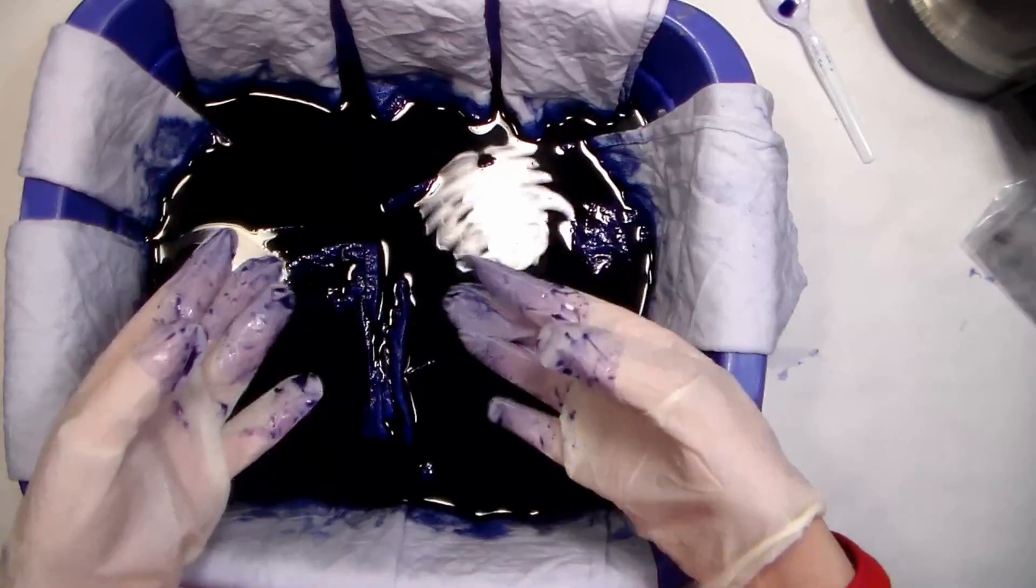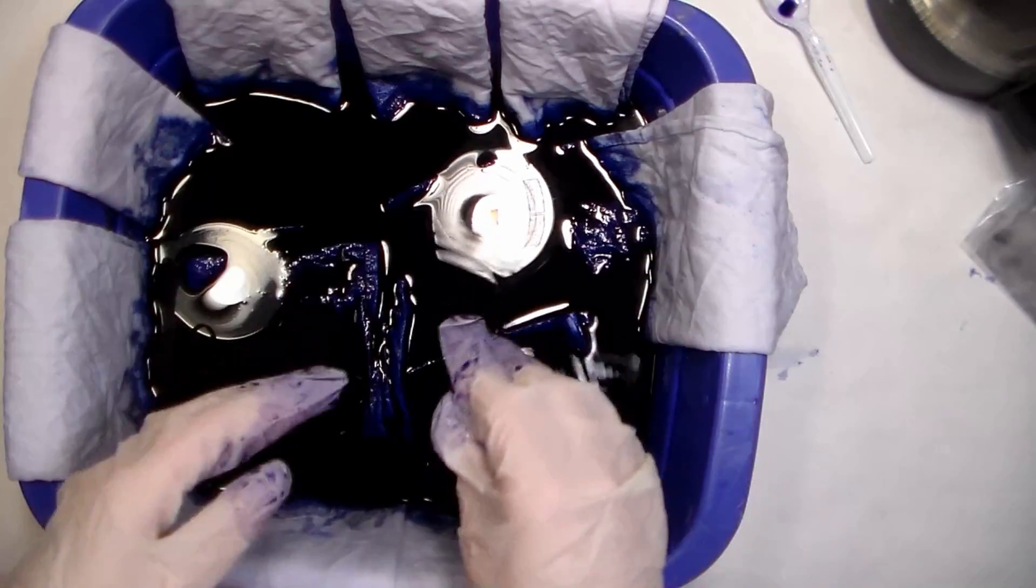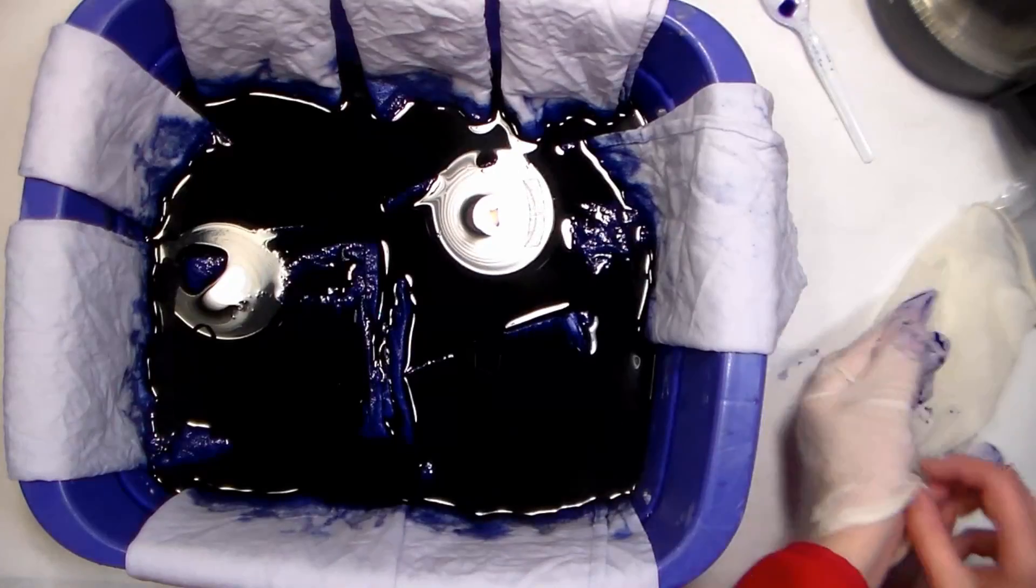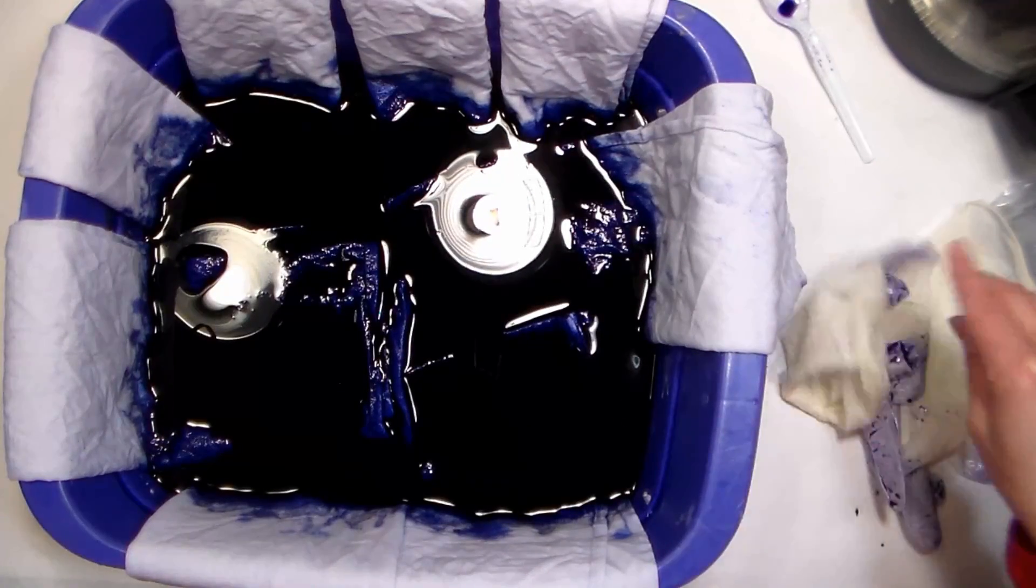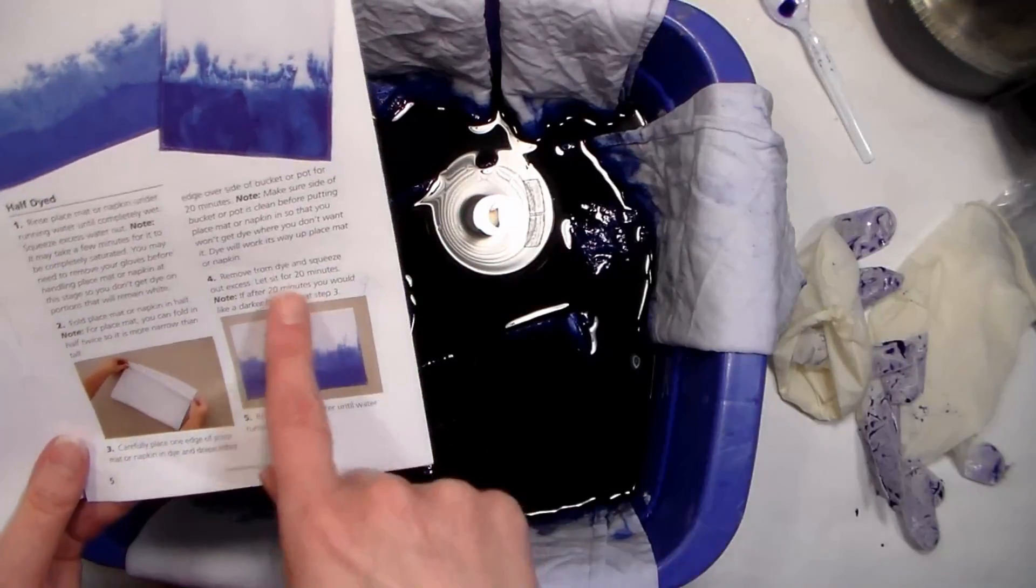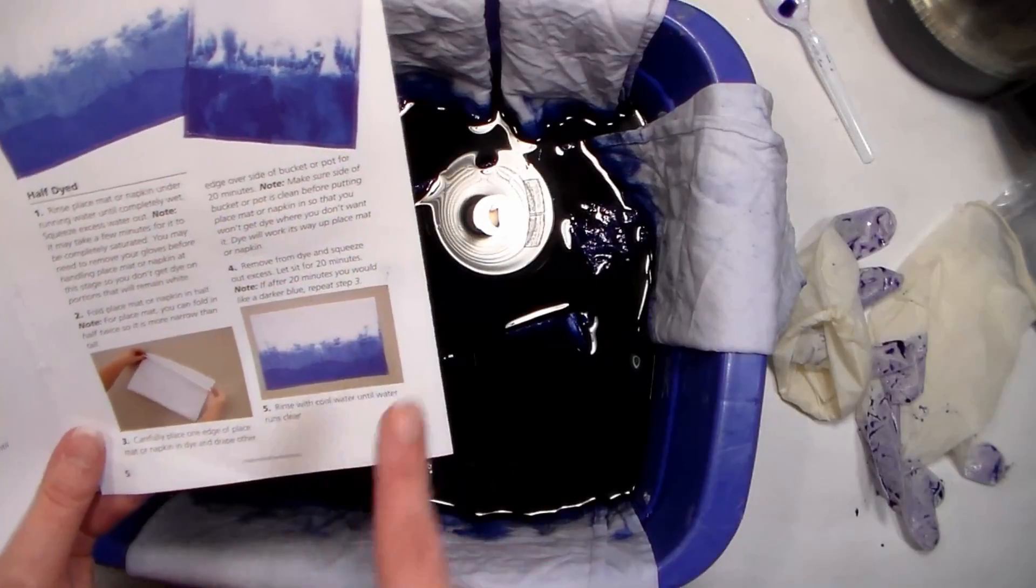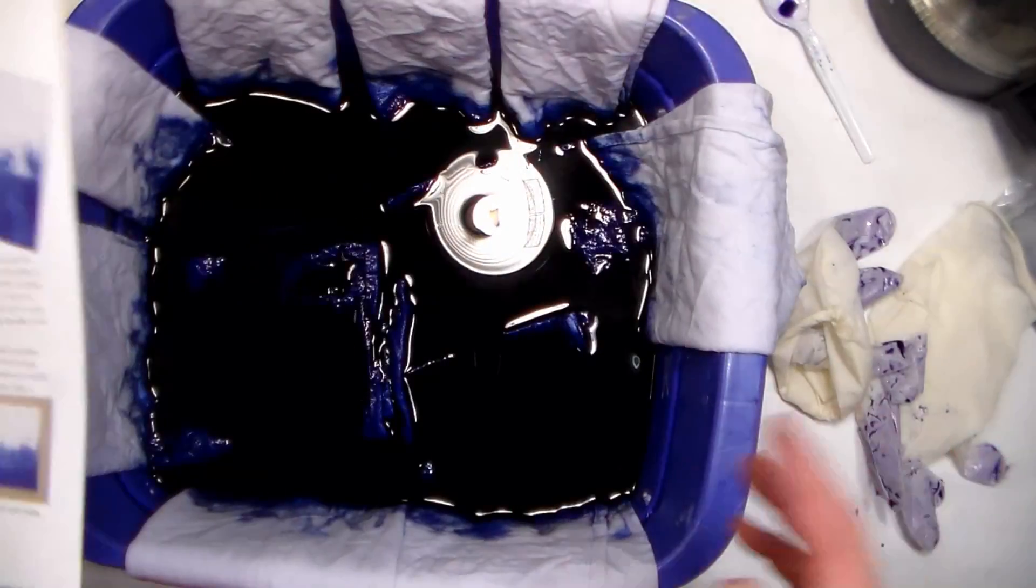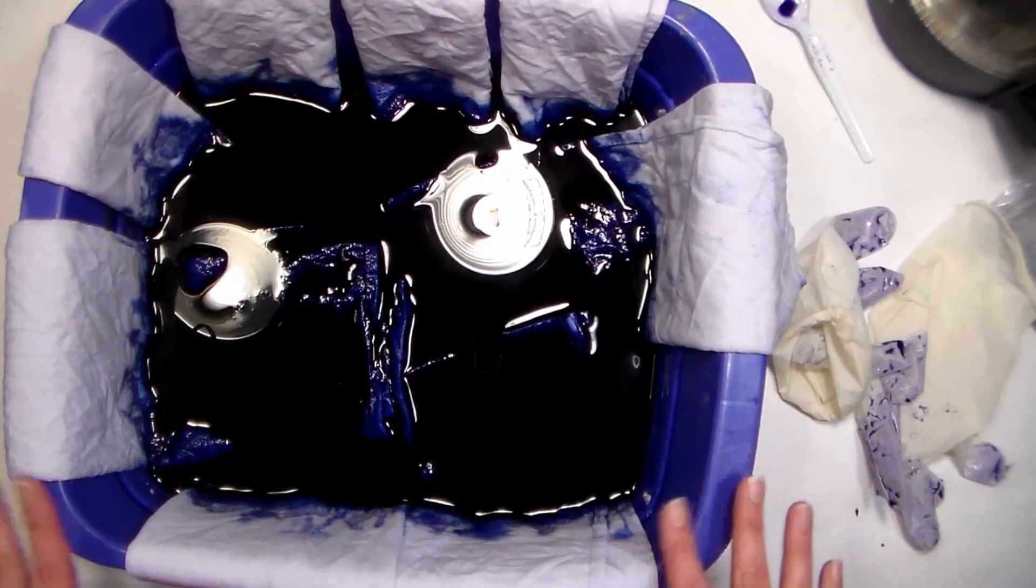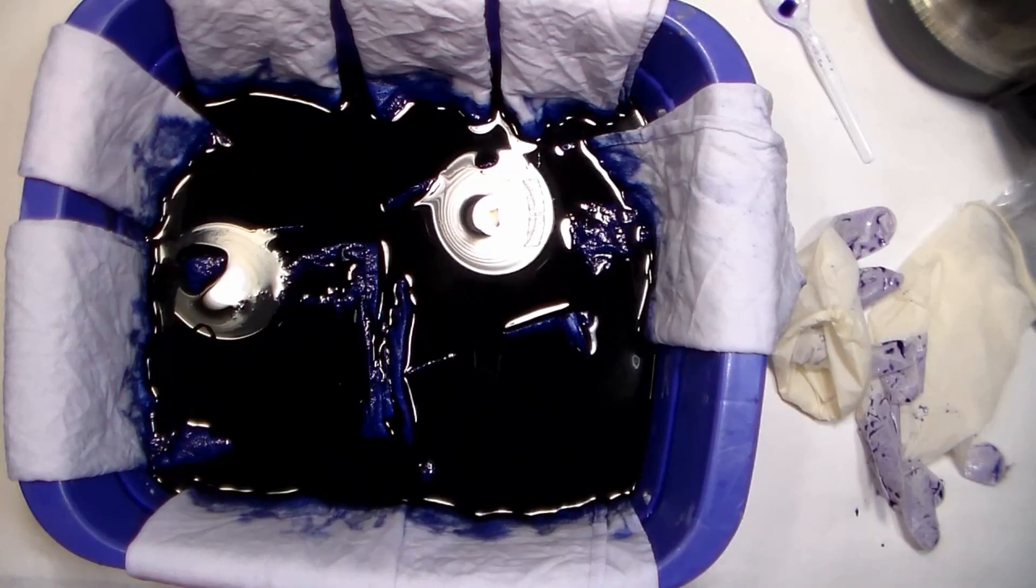The longer you let it sit in the dye, the stronger the dye is going to be. I'm just going to quickly take my gloves off and look at my brochure and see how long they want us to soak that for. I love that they have really clear and concise directions. It says let it sit for 20 minutes. After that we're going to be doing a load of wash by itself, wash it, dry it, and then they will be set to go and you'll see the finished project.